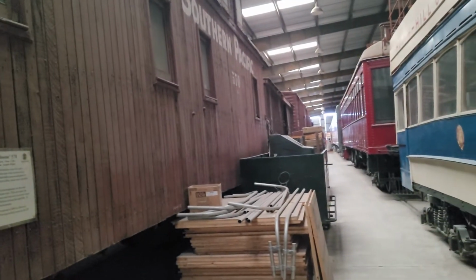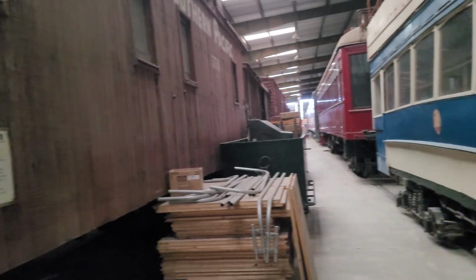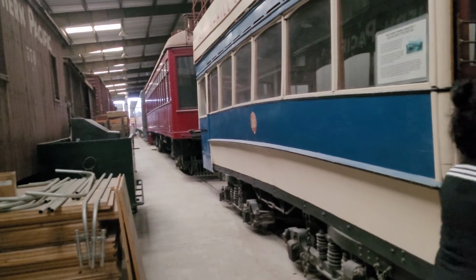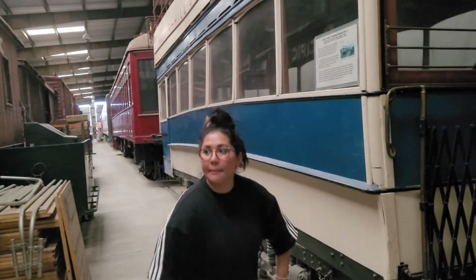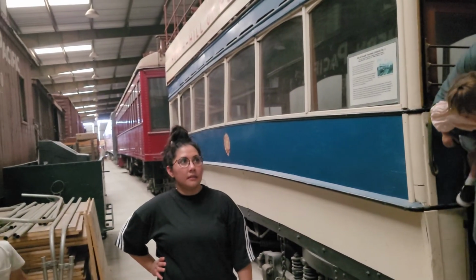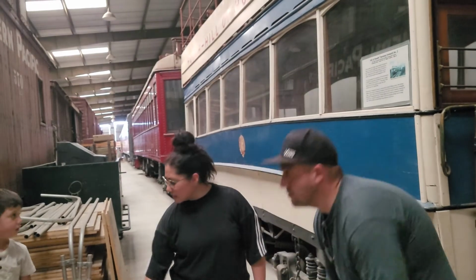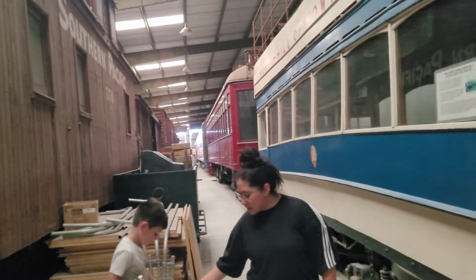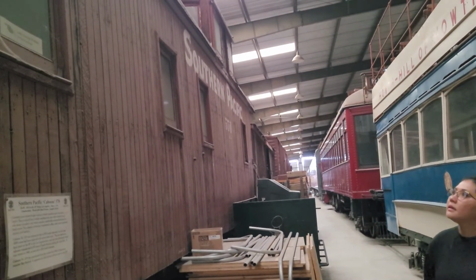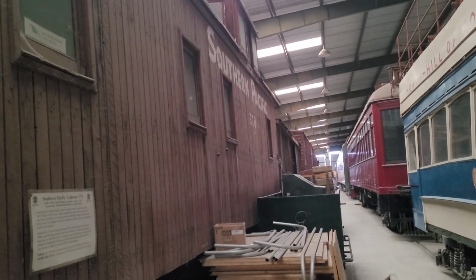Now, we own about 13 cabooses. This is one of them. What is a caboose? So this is the last car on the train, where the brakeman who's in charge of the train rides. You see that's called a cupola. He can stand up in there and look the whole distance of the train, to see what's going on. And this is way back of the train.